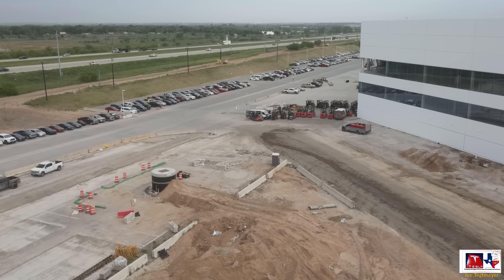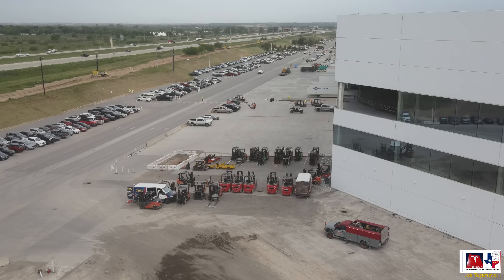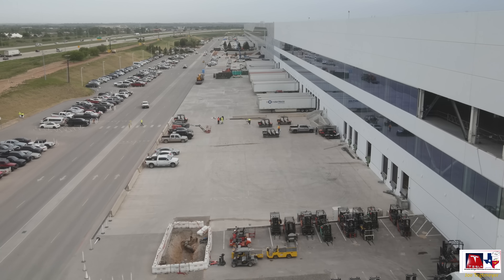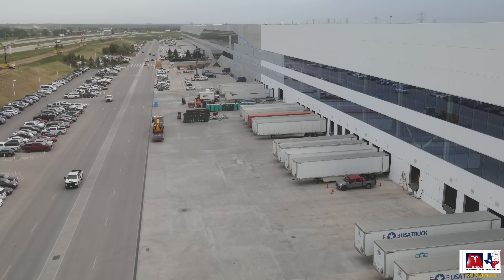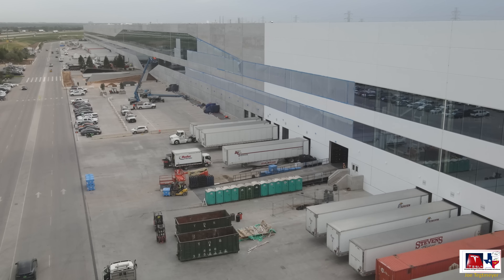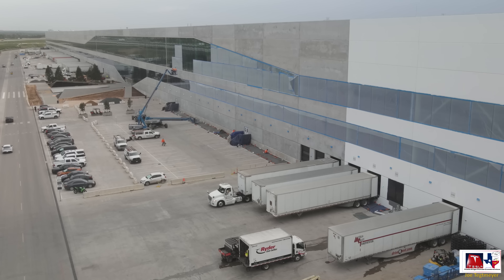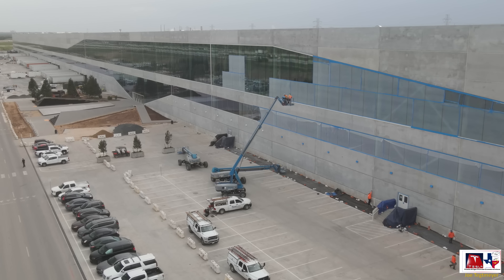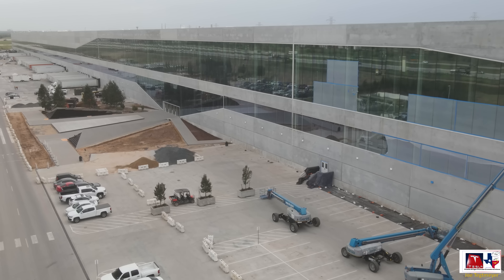Continuing to the north, you can see that black and capped groundwater system — that's waiting for the construction to continue and then it will be lowered down to the grade of the final structure. As we continue flying north along this side of the building, you can tell where the white stain has stopped for now. You can see more of the windows in that larger window section being covered with plastic wrap, and crews preparing to continue to install the white stain on this portion of the building. Very soon it will be reaching the west main entrance, so the progress continues at a pretty quick rate on this side of the building.